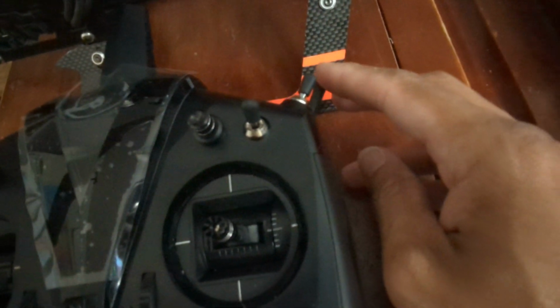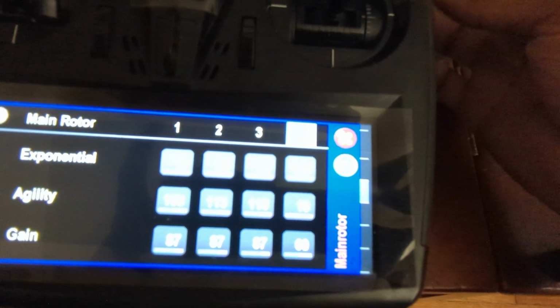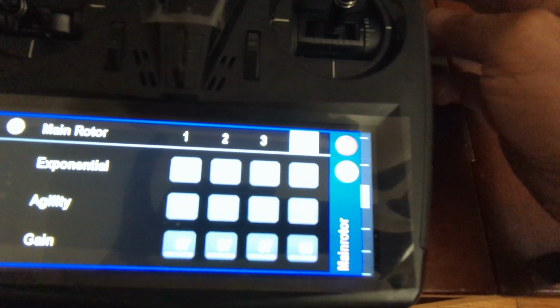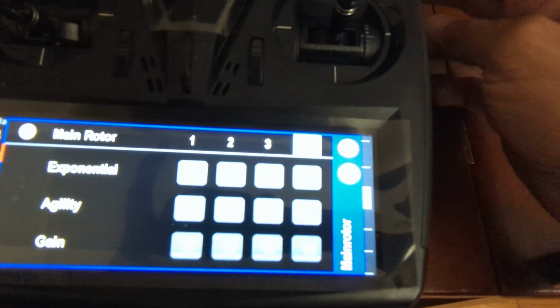But we have to take our safety off. Motor's still idle, so it's not going to move. And now you see the auto rotation is on. Safety on, safety off. Auto rotation is now enabled because we're in the idle position.